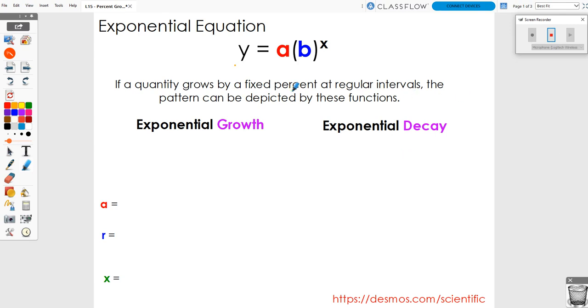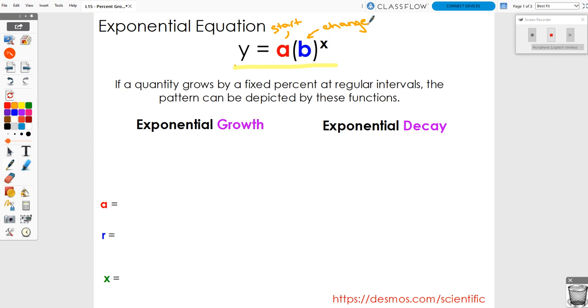So we've been using this equation to look at exponential growth and decay. When we had this equation, we would have a start value, which was our A, and a change factor, which was our B. And that change factor was always given to us in the problem, like saying it's increasing by a factor of 3 or decreasing by a factor of 2.